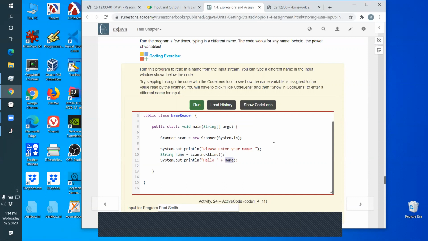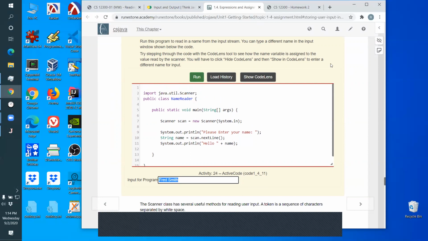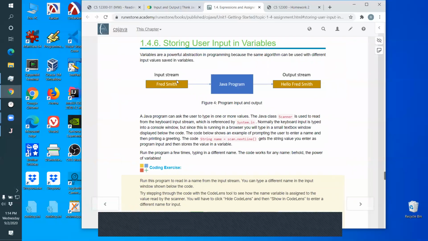Now when we run this program, because this thing's in a web page, it actually doesn't know how to read from the keyboard. So they have to fake it, and they pretend that this is the keyboard here. In this web page, the actual scanner isn't connected to the keyboard.